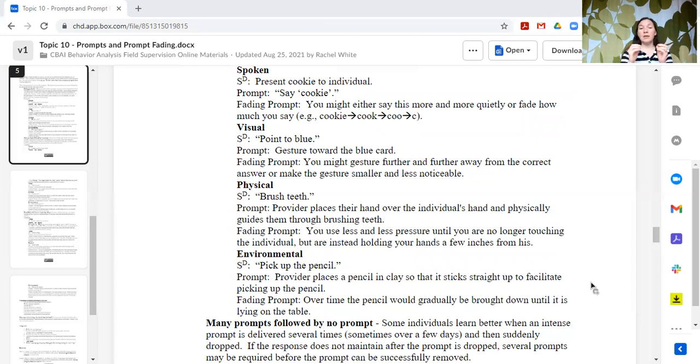Environmental prompting, fading gradually, is going to depend upon what kind of prompt you used, and what the arrangement was. For example, when I was in college, I set my alarm clock across the room so that when it went off, I had to physically get out of bed and walk across the room to shut it off. That was an environmental prompt to make sure I got out of bed when my alarm went off. Over time, I was able to bring my alarm closer and closer, so that now I can have it next to my bed. I can reach it while still lying in bed, and I can still get up when it goes off. I don't hit the snooze over and over again. So that would be an example of how you might fade gradually a specific environmental prompt.